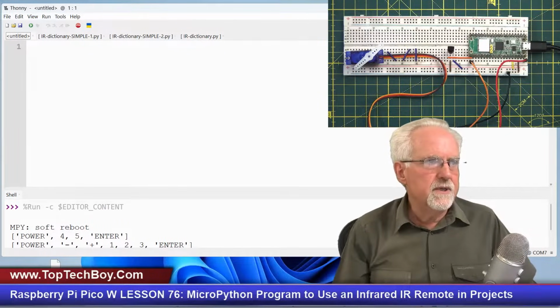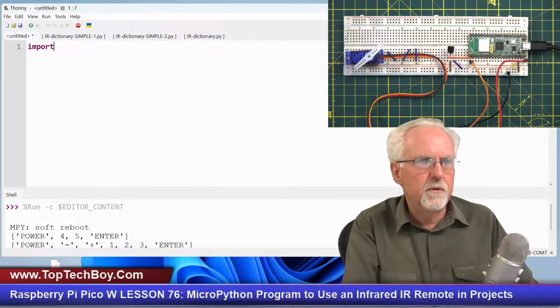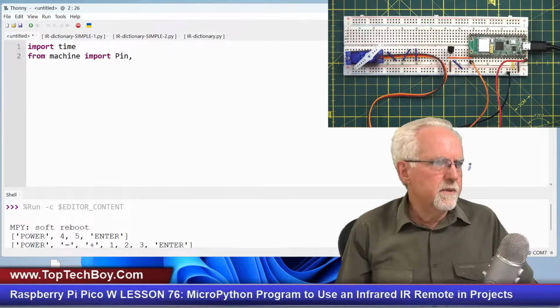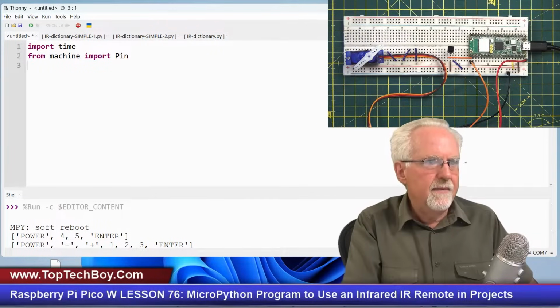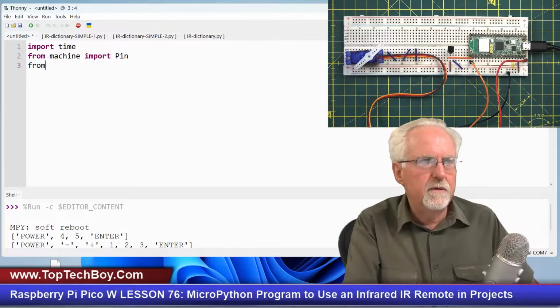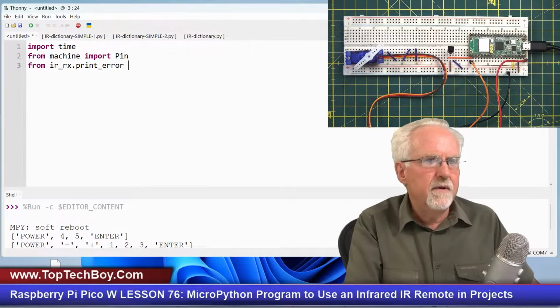Okay, and so the first thing that we are going to want to do is import time. Okay, and then from machine import pin, and do I need frequency? I don't think I need frequency. No, I don't need that there. So I'm just going to import pin there like that. And then I'm going to import those libraries that we installed last week. So what do I need to do? From ir_rx.print_error. So this will give us error messages if we need it. From that, I'm going to import print_error like that. That looks good.